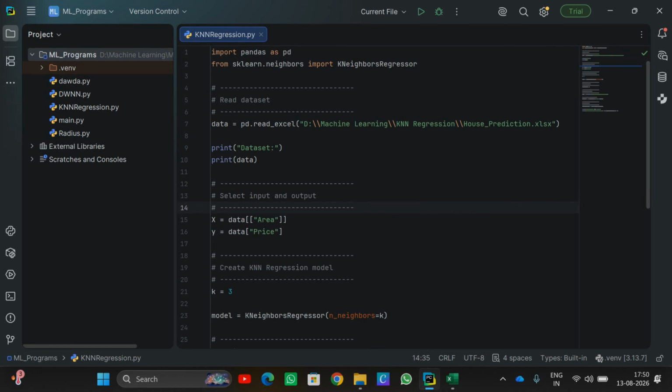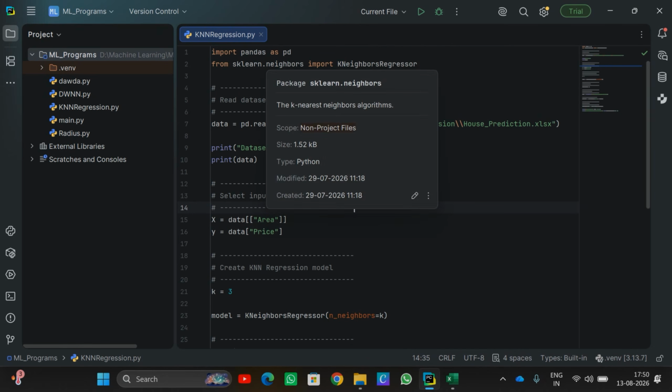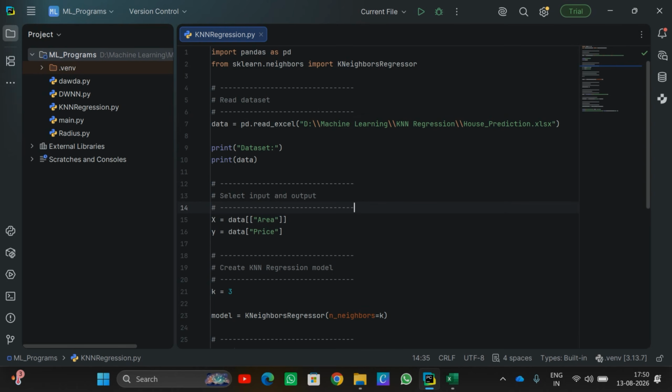So we are not implementing this particular algorithm from scratch. We are making use of the existing one. The existing one's name is KNeighborsRegressor. This is a class which is available in the neighbors module, which is available in sklearn. So I have written from sklearn.neighbors.